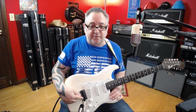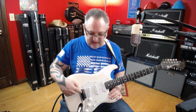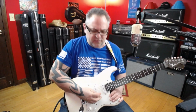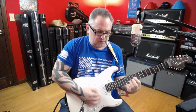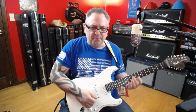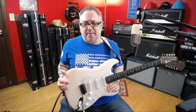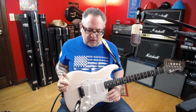Same bridge. I just put Graphtec saddles. Got rid of the stamped saddles because I hate them, where you put your hand there and it hurts. This is smooth. I can palm mute and my hand's not getting chewed up. But again, one of my all-time favorites. This guitar.